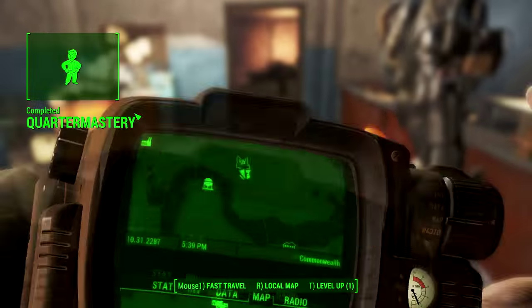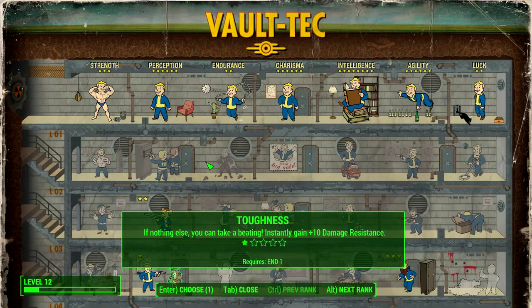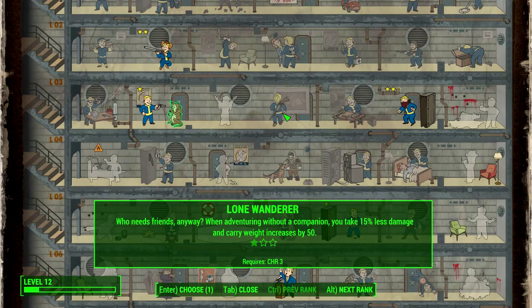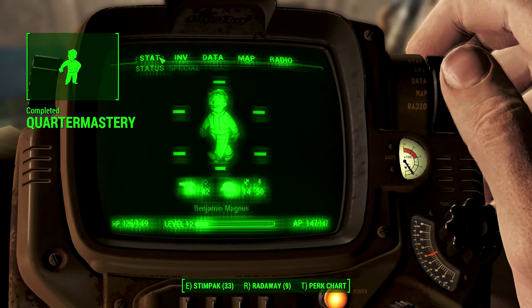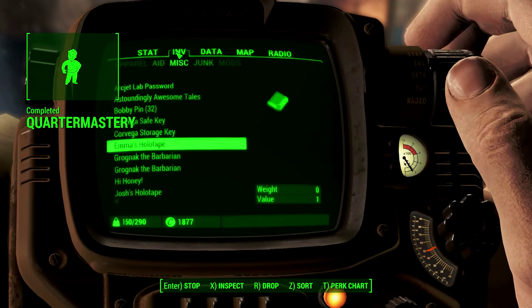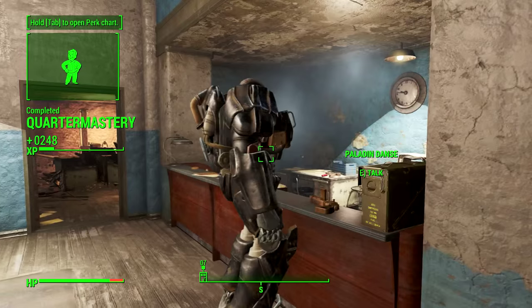Alrighty, where's Danse? Oh, here he is. Ooh, level up. I know exactly which one I want. We are gonna go with Lone Wanderer. Because, let's see, 15% damage when not using a companion, and carry weight increased by 50. Let's see, is it on there? Carry weight, yep, got that 50. Let's talk to Danse.